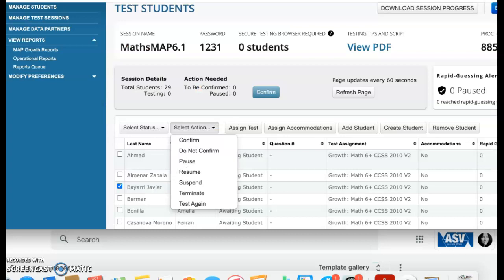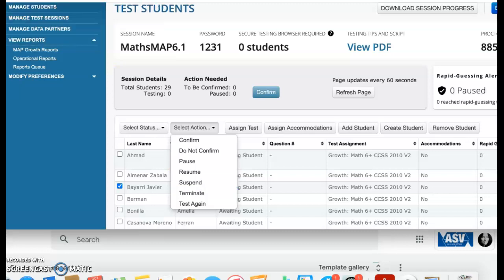Okay, so that's pretty much just three things that can happen. The first one, the students complete. You don't have to do anything. Second one, the student needs a short break of less than 25 minutes. You would then pause and then resume. And then the third situation is the student will continue the following week, in which case you suspend and you'll have a completely different window which asks you to resume the testing.